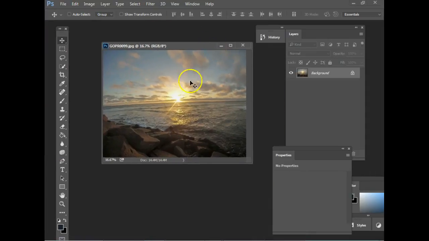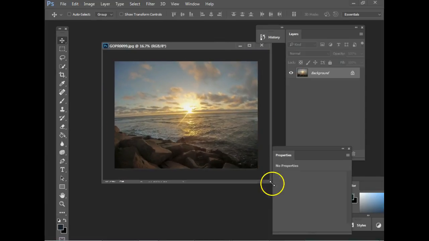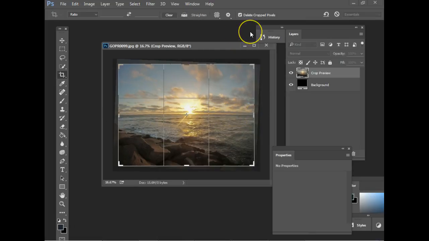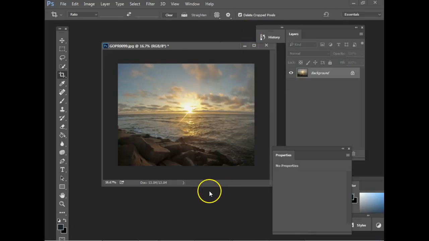So this is done with a GoPro, so it kind of has a curved edge because GoPro is fisheye. But we can still get an approximation of that area. So we'll come back here and we'll do the straighten layer. We'll come in, kind of go along, at least get it fairly straighter than it is, and then hit enter. And now we have it much straighter than it was. It's still going to curve at the sides because it's taken with a GoPro, but at least now we have an idea of how to do that.